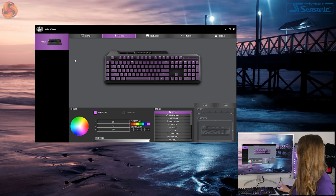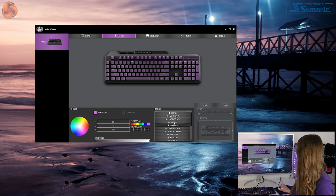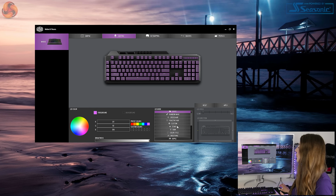If we take a look at the lighting tab, you can see that you've got plenty of different options to choose between, but I did find it to be slightly more clunky and less intuitive than some software I've used. You can of course layer them up as well or completely turn it off, but you do have plenty of different options. It just takes a little bit of fiddling around to get used to it.